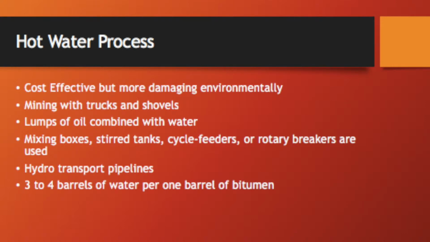Hydrotransport pipelines are designed for the sole purpose to ensure bitumen is broken down as much as possible. As bitumen is high in viscosity, it is mixed with solvents and water in order to minimize this, and the oil is removed. The water used throughout the process is poured into tailing ponds to separate the water and the solid residue. This water is then recycled until there is no water left. This process requires at least 3 to 4 barrels of water per 1 barrel of bitumen.